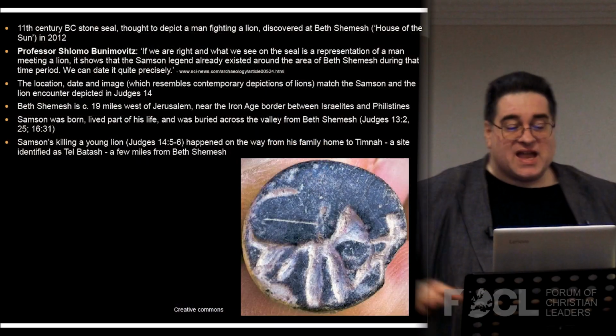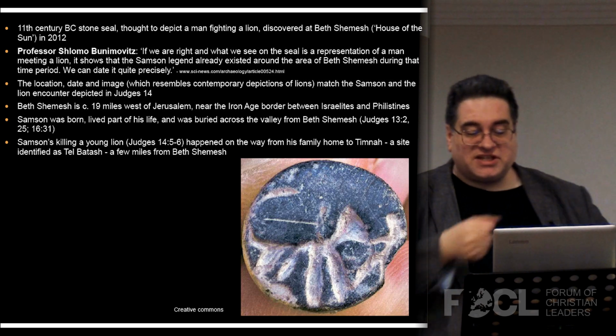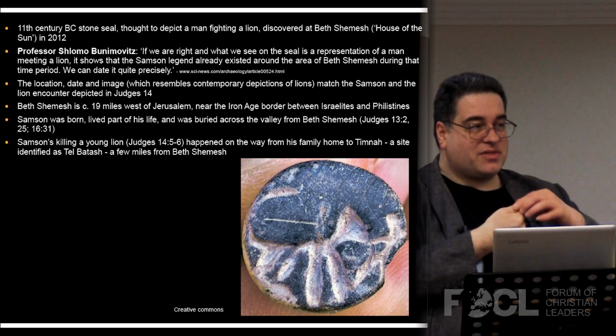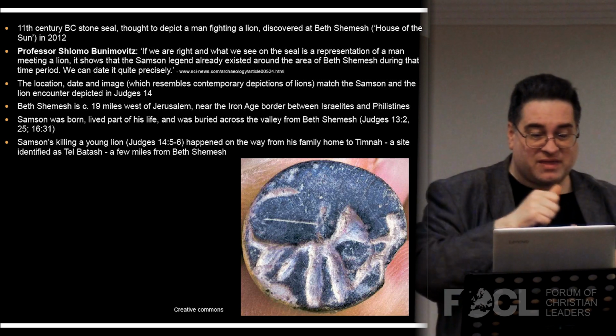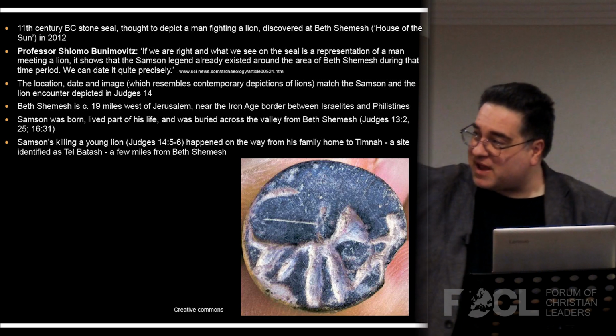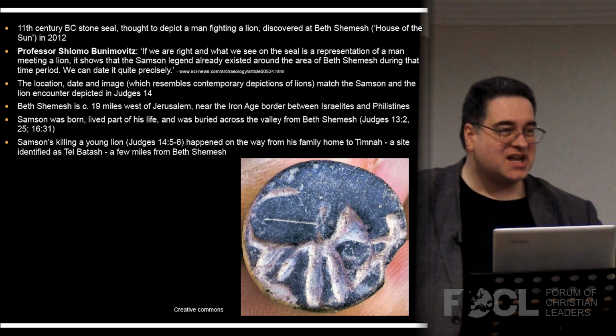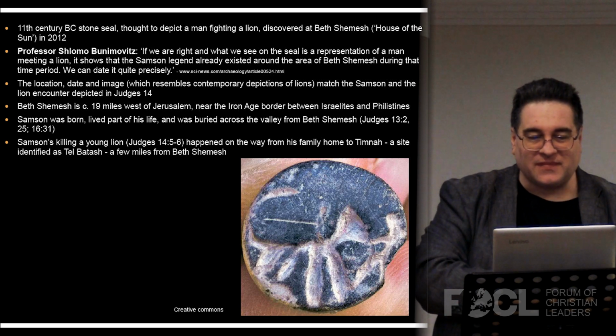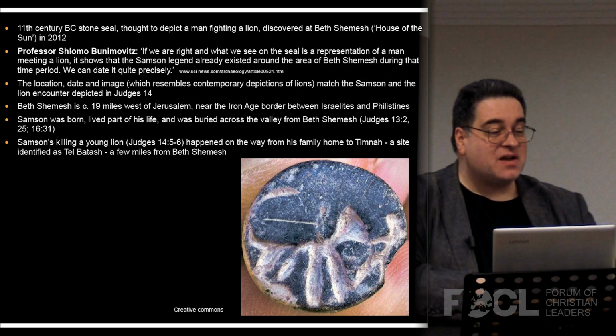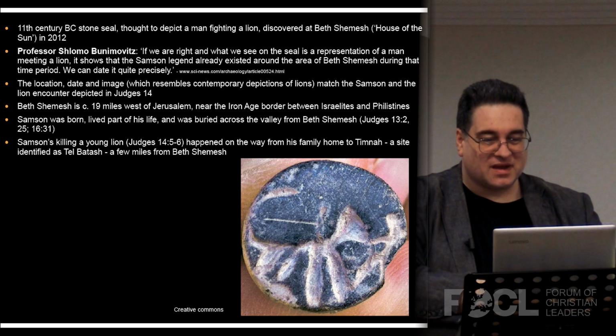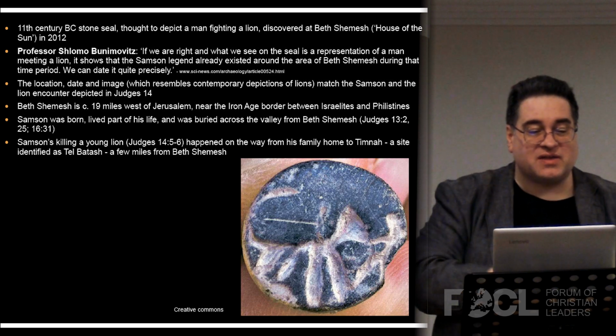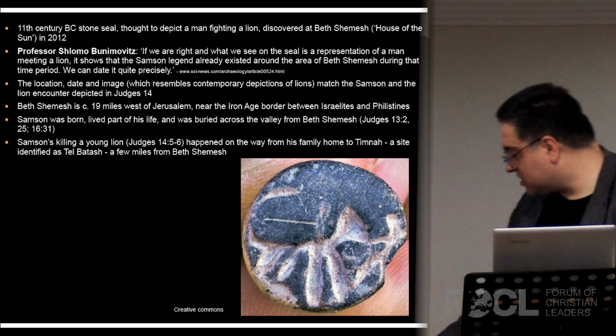What about Samson, the story of Samson, another one of the famous judges of Israel, about 1100 BC-ish. Here's an 11th century stone seal. It's about the size of a thumbnail, I think. It's being held there in the palm of someone's hand in that photo. It's thought to depict a man fighting a lion. It was discovered at Beth Shemesh, the House of the Sun, in 2012.